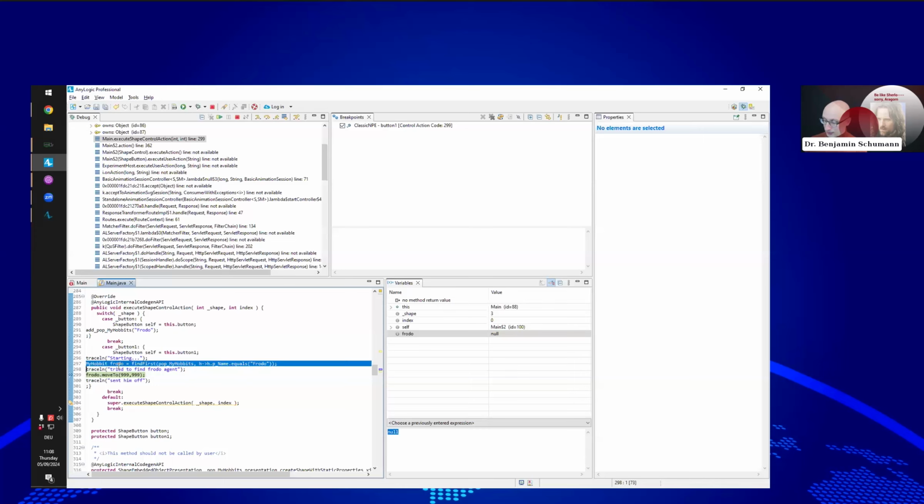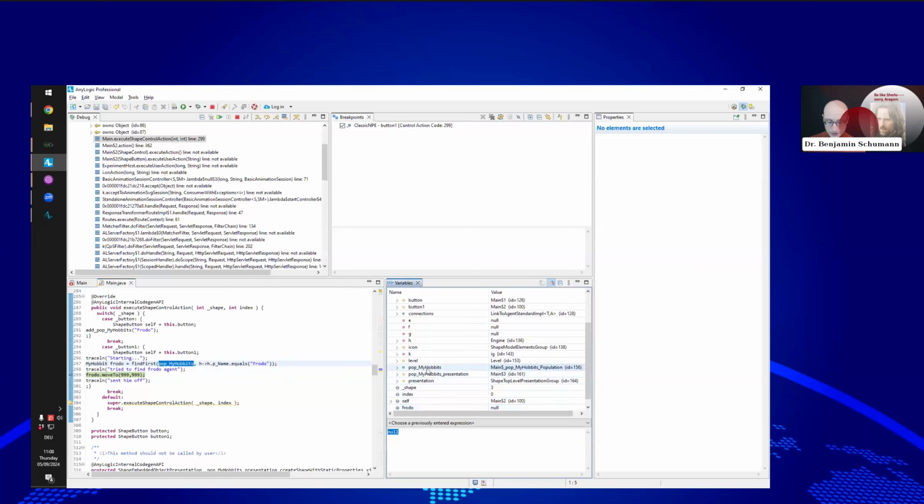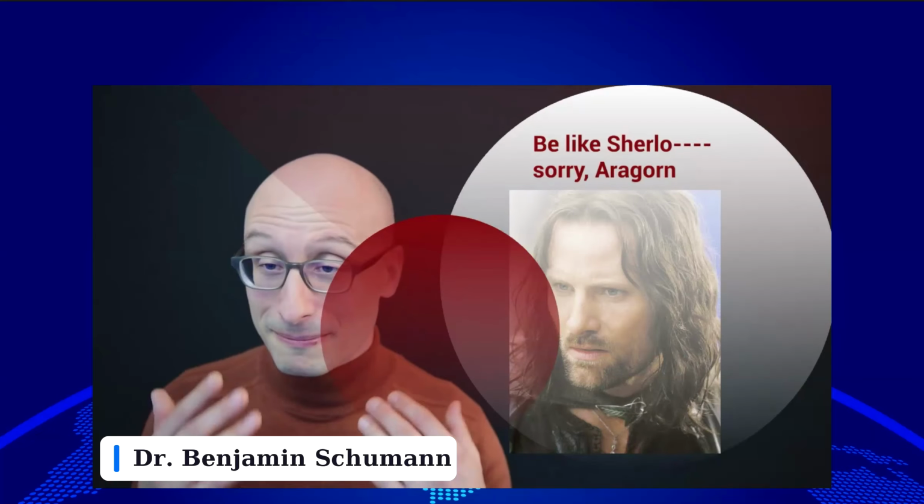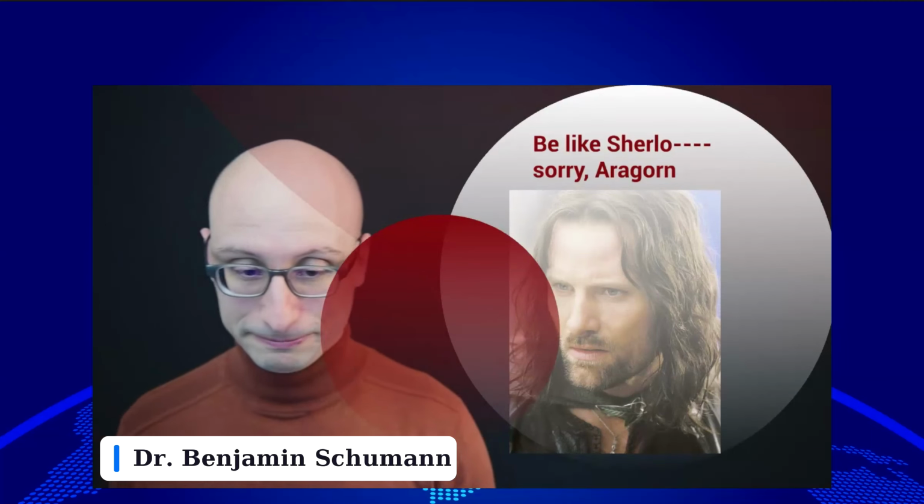So I go back one line of code, one line up, and see, well, why is this photo null? What's triggering that? What is this function doing, trying to find the first hobbit in this population? And then you can go into the population and check out what's going on. And you'll see, well, there are no agents in the population. And again, it's a trivial problem, but the process is the important one.